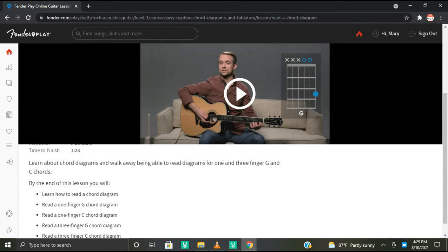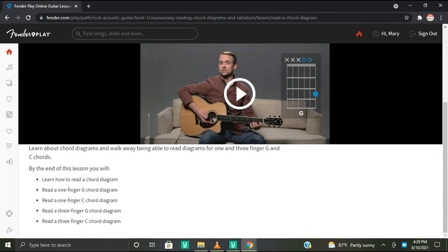Learning about chord diagrams, walk away being able to read diagrams for 1 and 3 finger G and C chords. By the end of this lesson, you will learn how to read a chord diagram with the G and C. So they got read a 1 finger G chord diagram, and read a 3 finger G chord diagram.